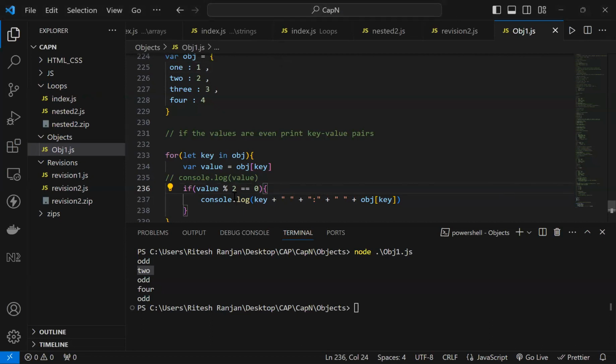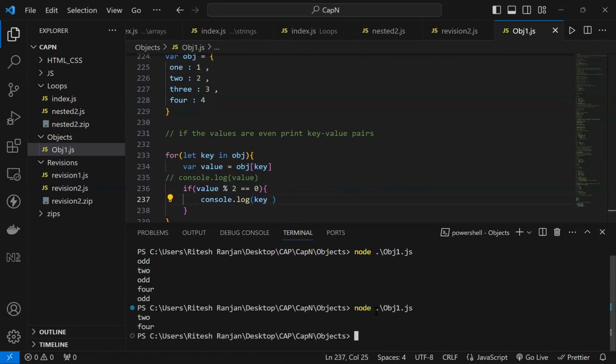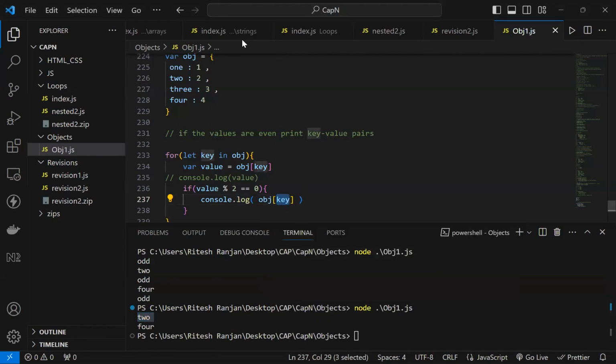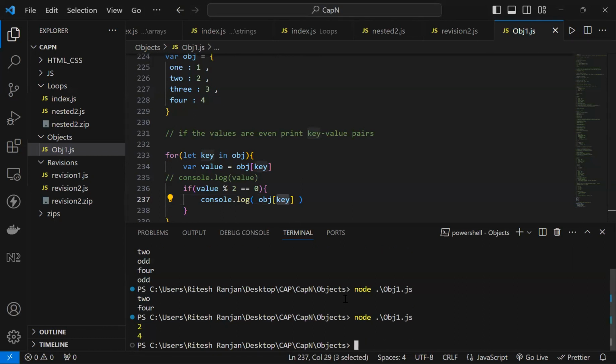Okay, so that's fine. And now basically we are doing a string concatenation, right? So we have a value key. Okay, so if I write, let me remove everything. If I remove everything, should I be printing just the keys? Let me show you. If I'm writing, I'm just getting the keys for 2 and 4. That's clear. And if I write object key, should I be printing just the values? Right? So I am printing that, right?